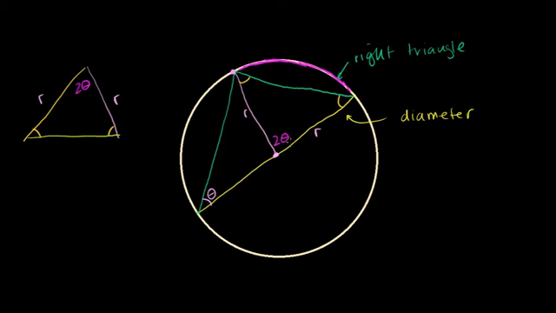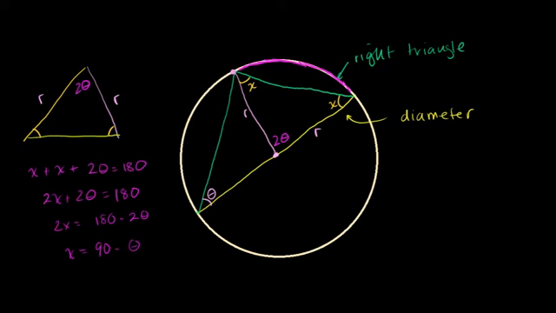Now, let me see. I already used theta. Maybe I'll use x for these angles. So this has to be x, and that has to be x. So what is x going to be equal to? Well, x plus 2 theta have to equal 180 degrees. They're all in the same triangle. So let me write that down. We get x plus x plus 2 theta is equal to 180 degrees, or 2x plus 2 theta is equal to 180 degrees. Or we get 2x is equal to 180 minus 2 theta. Divide both sides by 2, you get x is equal to 90 minus theta.